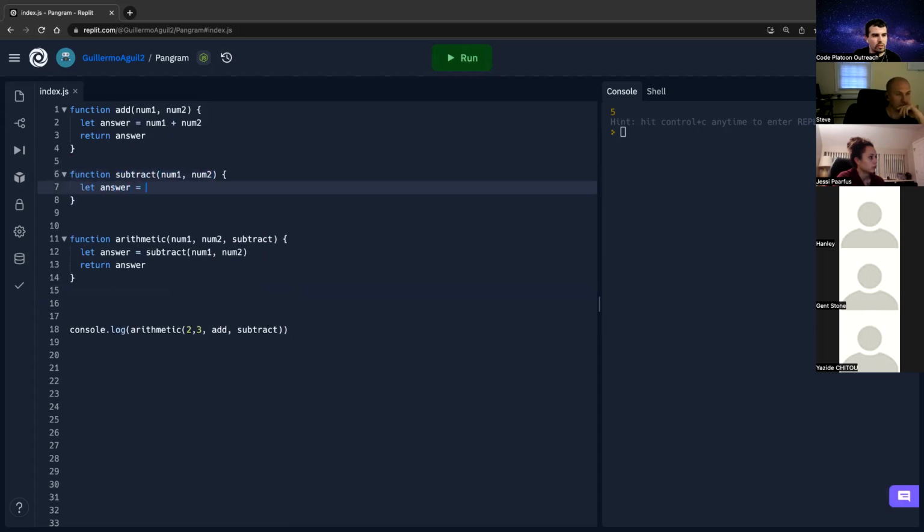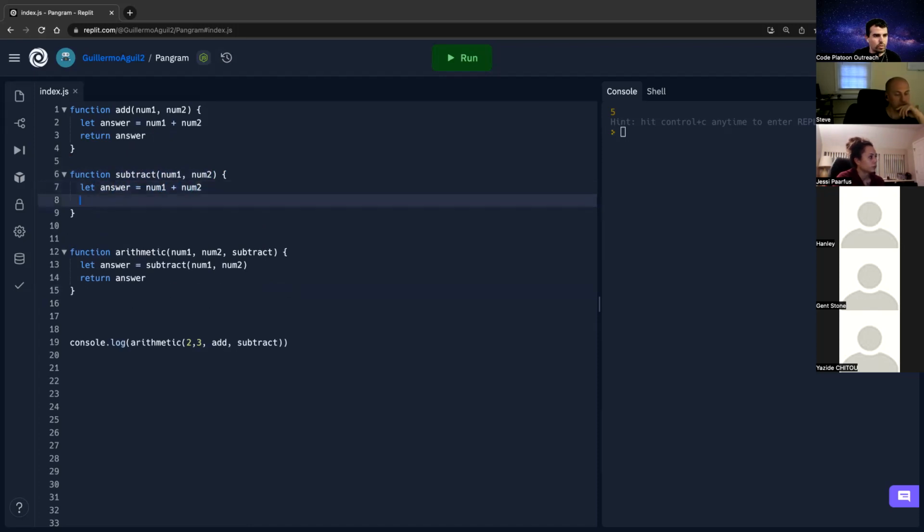Let answer equals num1 plus num2. Just do num1 minus num2, whatever you want the function to do. Yeah, let's do a subtract and just flip these around. That way, it doesn't matter if we're adding or subtracting, we get a positive number. Not that it matters.